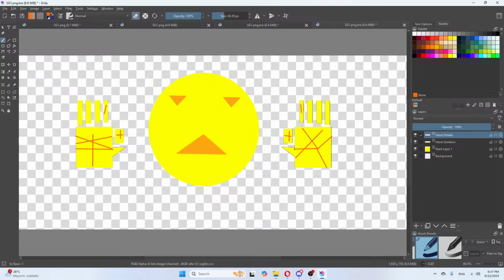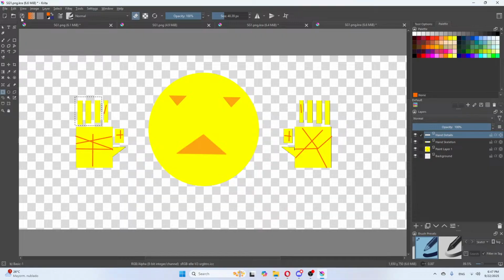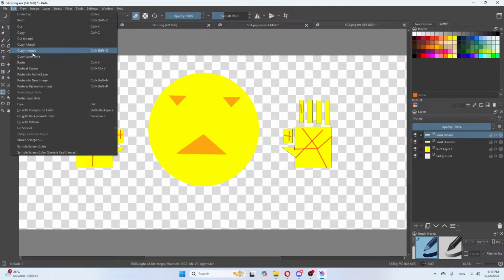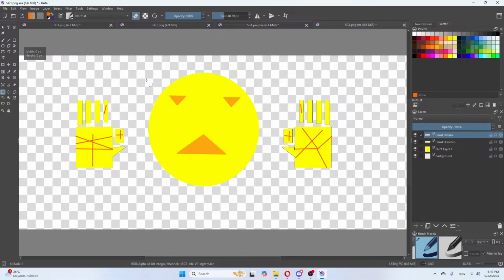All right. And this reminds me of what I need to do now. Now I do this. This time we're going to cut. I said cut. Cut. Oh, this does not want to listen.